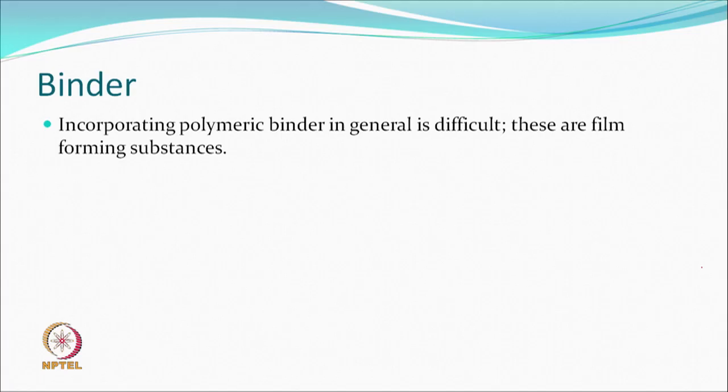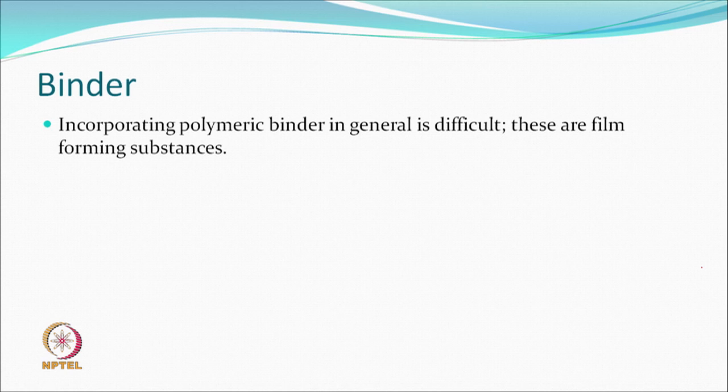So, incorporate a binder in the film. These are film forming substances, and therefore, for a long time people thought let the binder not be there in the ink because it can have gelling and other effects, but then that would mean that your pre-treatment or a post-treatment will be different. When do you add a binder?